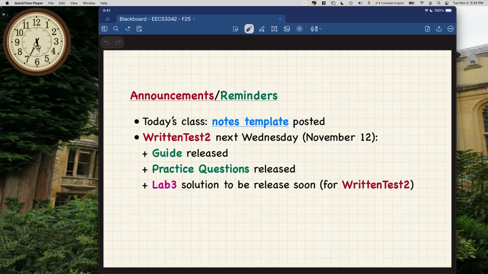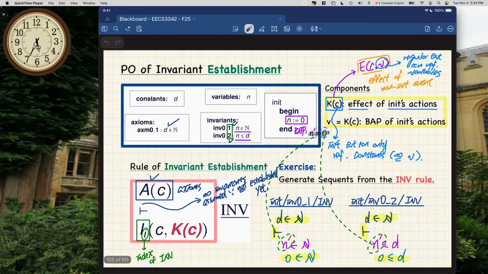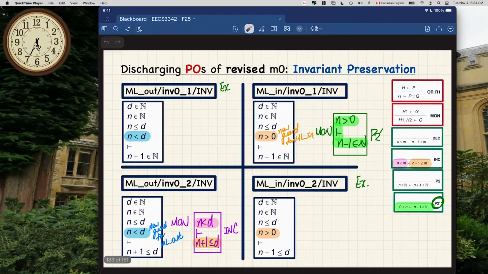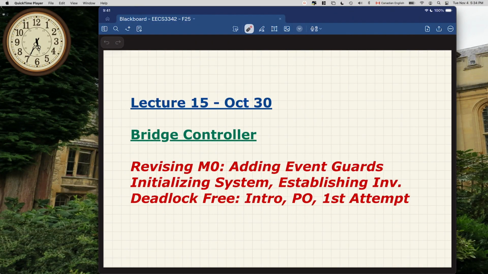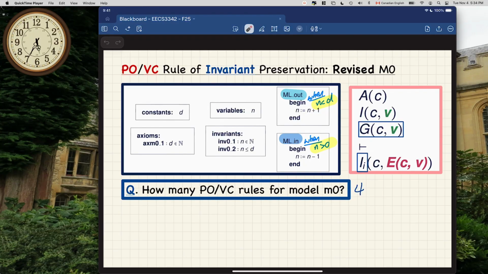All right, let's now do a very quick recap about the deadlock freedom lecture, well, last Thursday's lecture. I'll just tell you guys what you should really review when you watch that lecture recording. So from that lecture, we basically talk about adding 1 and 2. If you recall what we said last Tuesday about that workflow, whenever you find any unprovable sequence, you got to think about going back to your model and fix it, and then try to regenerate all the proof sequence, and then try to reprove them.